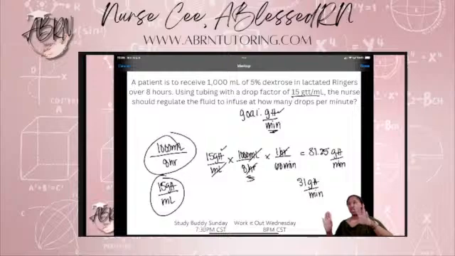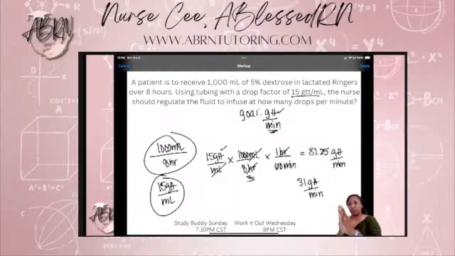Okay. So then we start with what we're looking for. The puzzle piece that had drops in it was the 15 drops per milliliter. I know it had milliliter in it, but those two things can't be separated. You have a puzzle piece, that puzzle piece stays together. You haven't cut a puzzle piece in real life and separated it to make it fit in a puzzle, right? So it's the same concept.